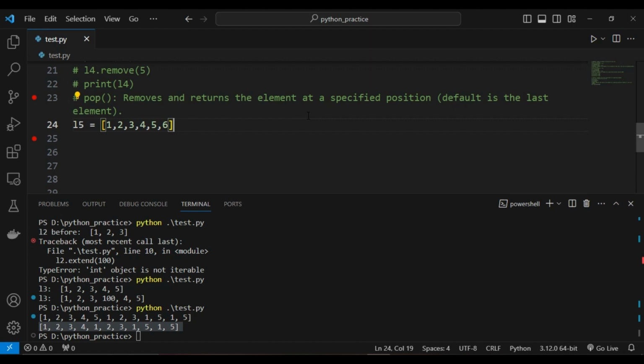For example, this is my list, and I give ret val is equal to L5 dot pop. Why have I taken this? Because the pop function removes that element and returns that element.